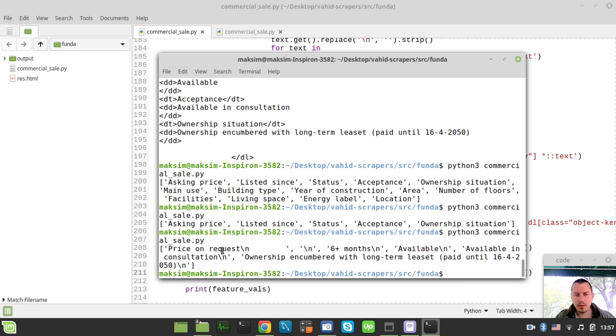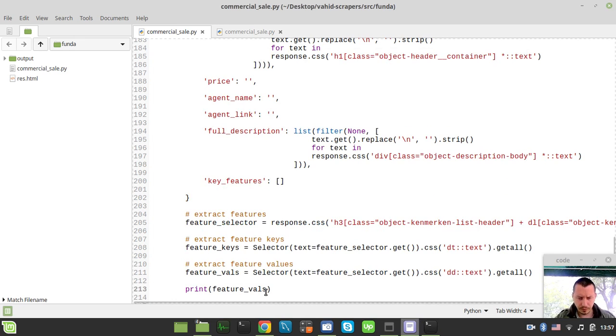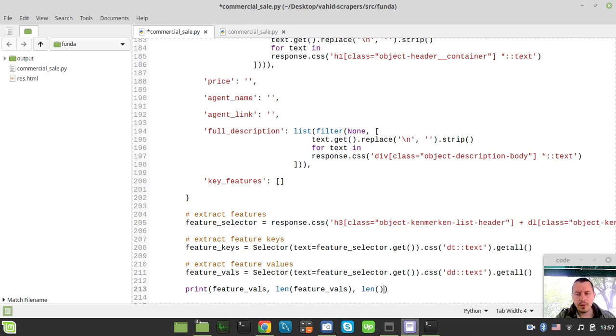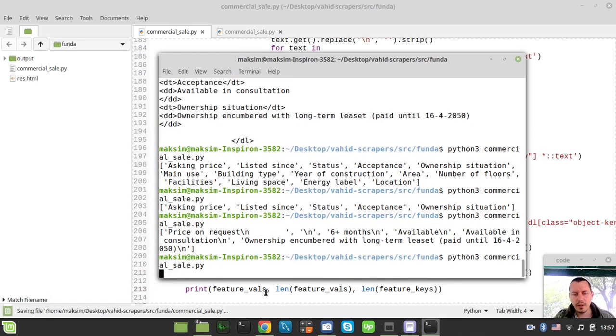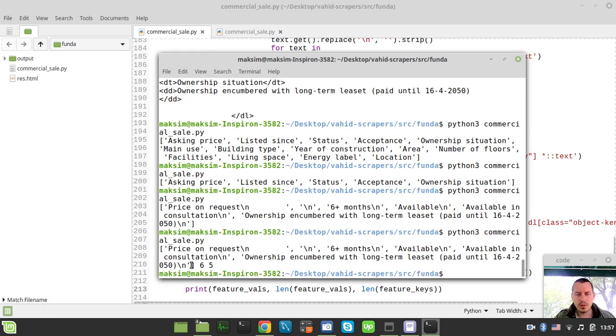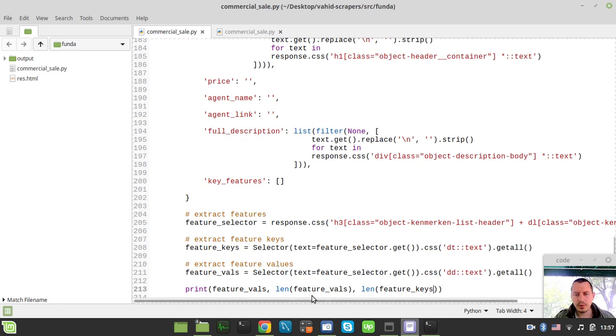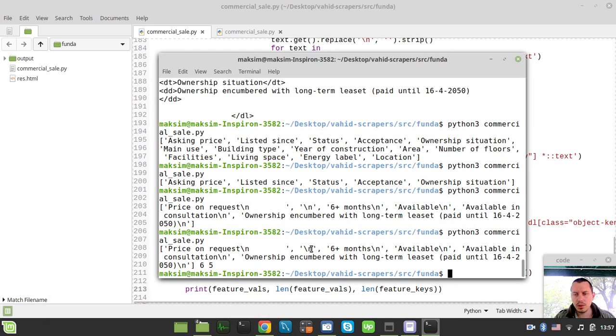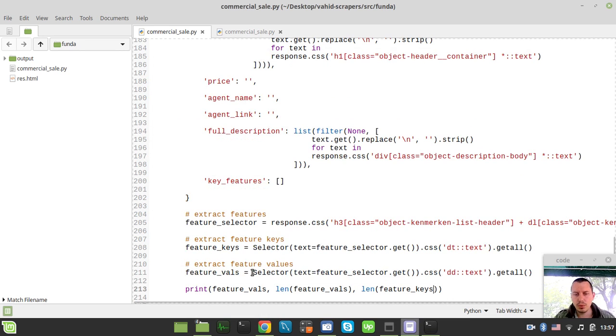Okay, so I'm now wondering, if I just get rid of this, let me just print the length of feature vals themselves, and the length of feature keys. So they should be the same length basically. So feature vals are 6 and feature keys are 5. So if we just get rid of this guy, this should have just worked.